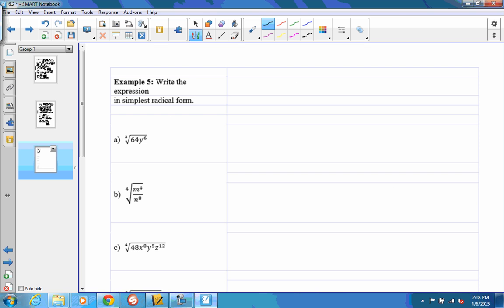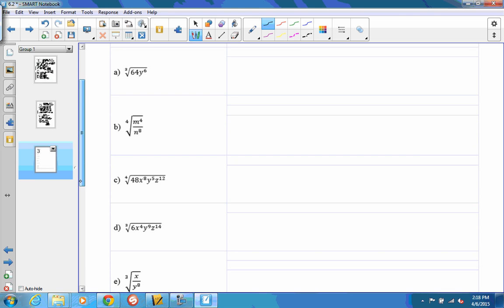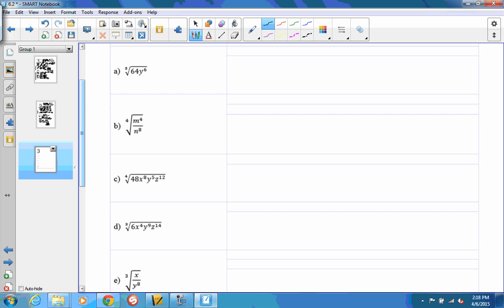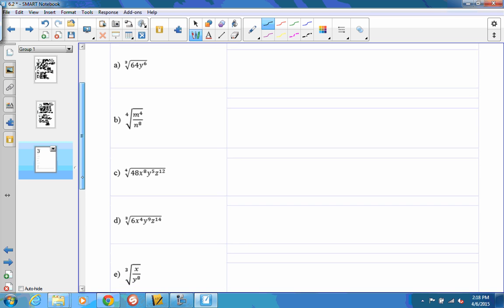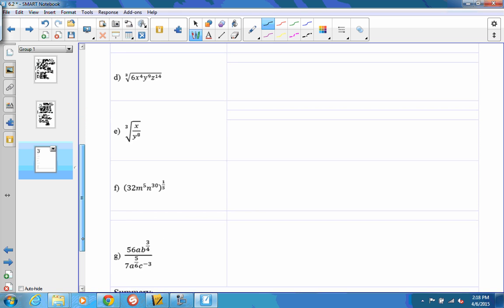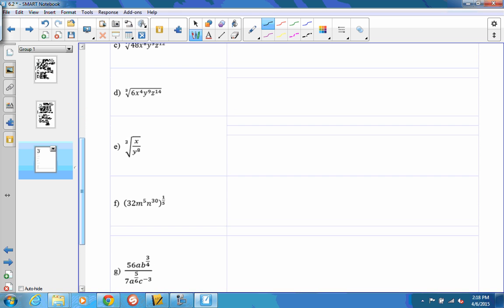Hey guys, I don't want to do all of these, all right? Partially because you just did this on your homework. You almost did this on your test, you just didn't have radicals, right? I've told you the easiest way to handle these problems is to split them up. So I want to go to D and just make sure we're all good there. Unless you're just really good at seeing this and you know you got it, I would do this every time. I still do it a lot, right? I would split these terms up, all right?